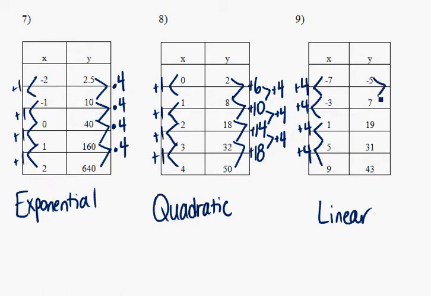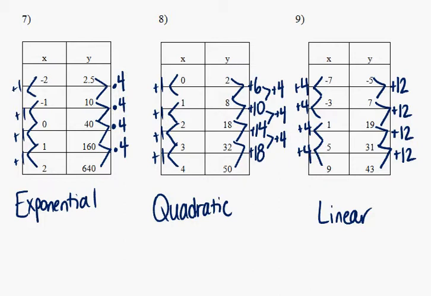To get from -5 to 7, from 7 to 19, from 19 to 31, and from 31 to 43, I see that there's a pattern of constant addition. Plus 12, plus 12, plus 12, plus 12. This pattern of constant addition is a good indication that your function's linear, but even sometimes you won't see that pattern and it still could be linear. What you really want to look at is a ratio. You want to look at the change in the y values over the change in the x values. Every time that I find the change in y over the change in x, I have 12 divided by 4, which equals 3. So really what I'm looking at to determine whether or not a function is linear is that I have a constant rate of change.